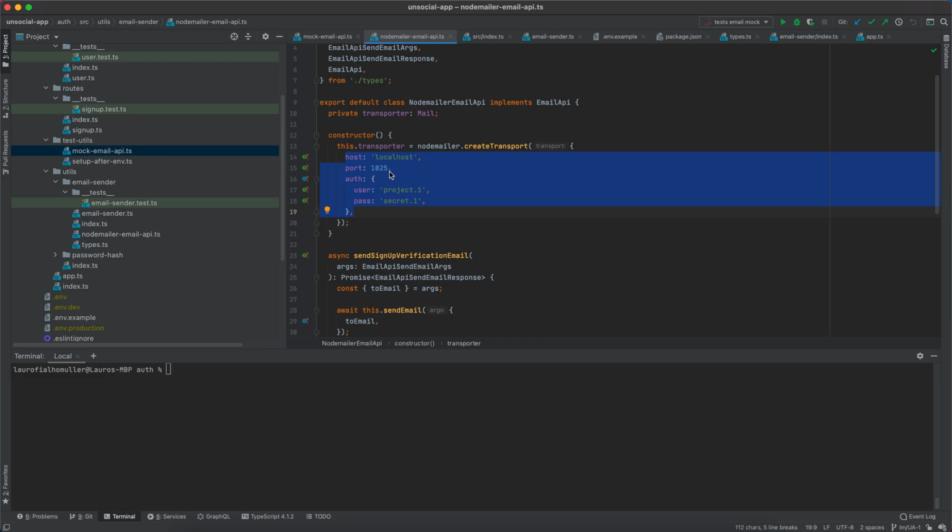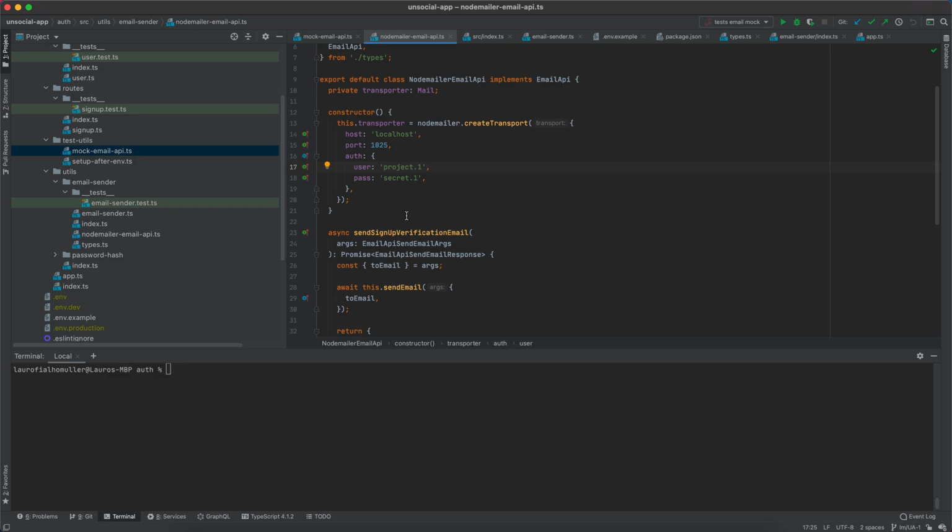Of course, this is a localhost configuration, which means that this will be working as long as we initialize this SMTP server in our local machine, but that's for sure not the case for production. Right, so for production, we would do something that's much more scalable and much safer in the sense that we would substitute, for example, the user and the pass with our process environment variables so that we don't need to commit this information to our repository. And then we can use secrets, for example, in Kubernetes to set this authentication information and keep it hidden from the external world.